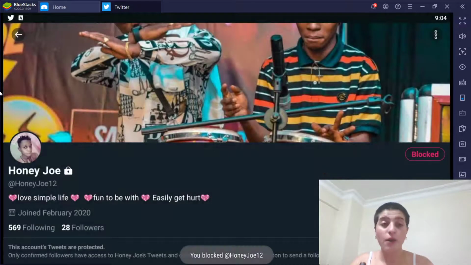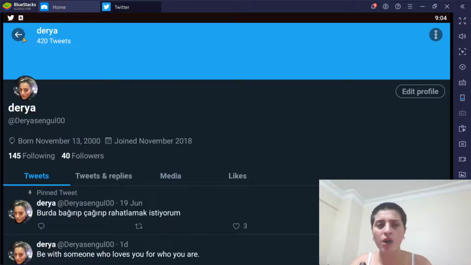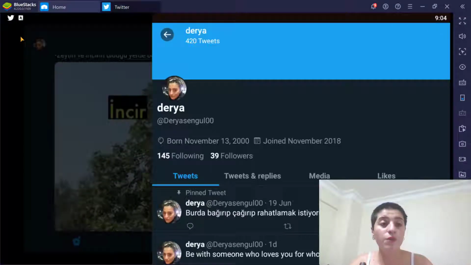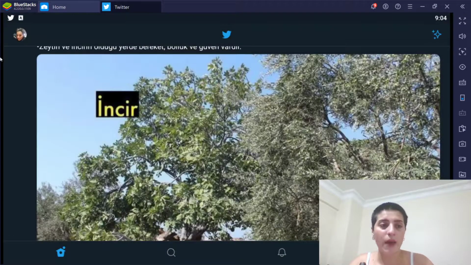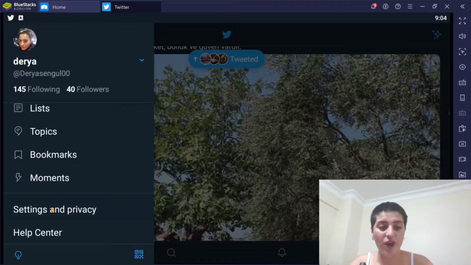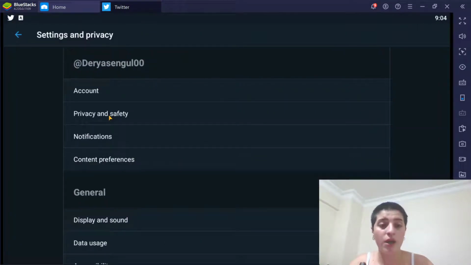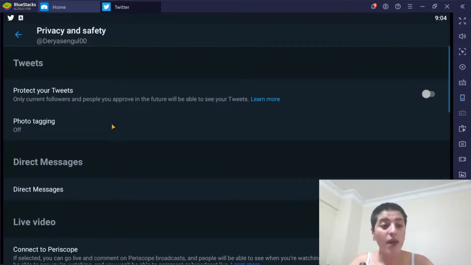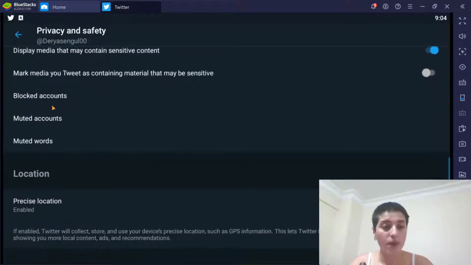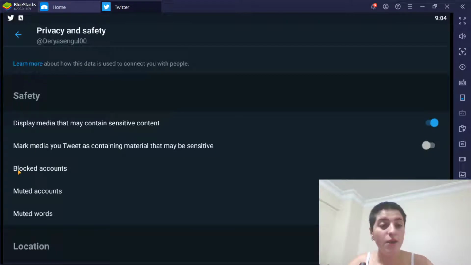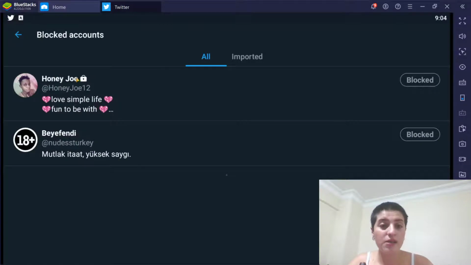But also, let's block this guy again. Block. When you block him and you forgot his username, but later on you want to remove his block, what you're gonna do is come back to your settings and privacy. And from here, we're gonna go to privacy and safety. Under the name of safety, we have blocked accounts, as you can see. We're gonna click here, and we have this person that we have just blocked. Yes, this guy I blocked before. It was just not my thing.